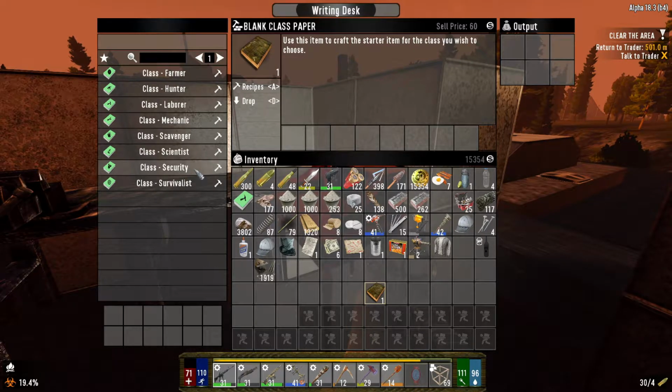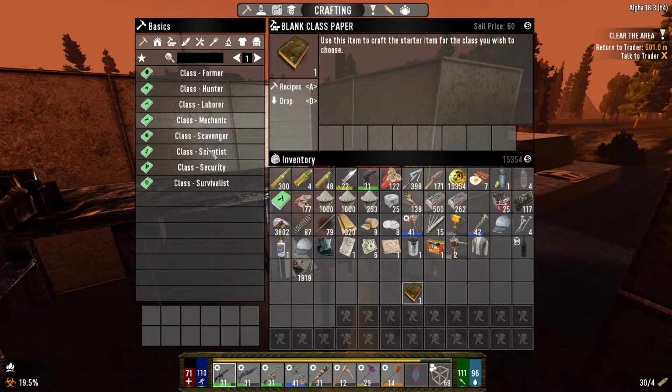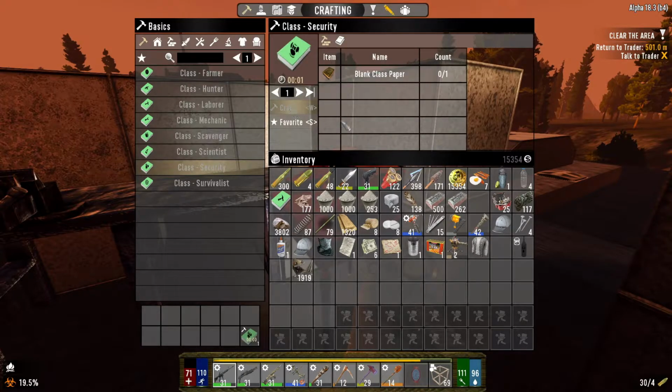Well, we're going to have to build another one. We might have to do that anyway. I don't think we have the notes though. Man. That's weak. I don't know how I did it. I don't know, but I did. So either security or scavenger. Let's go with security. Let's see what we get.